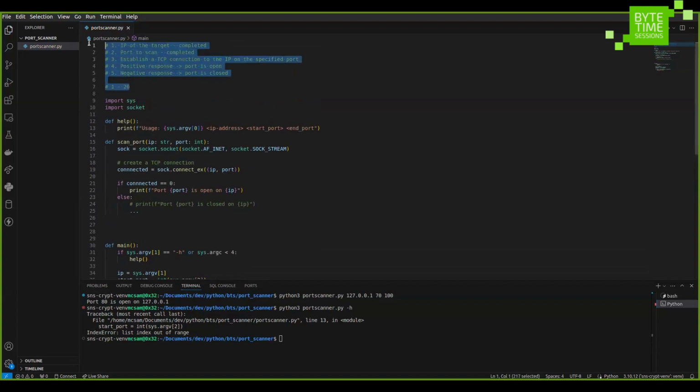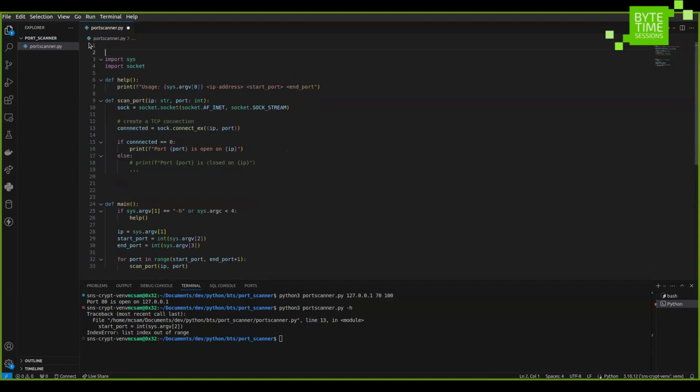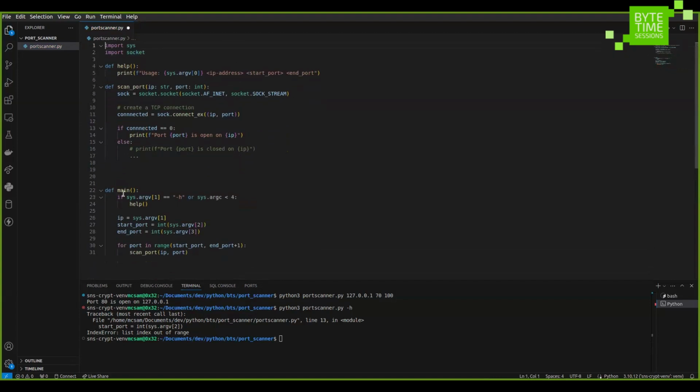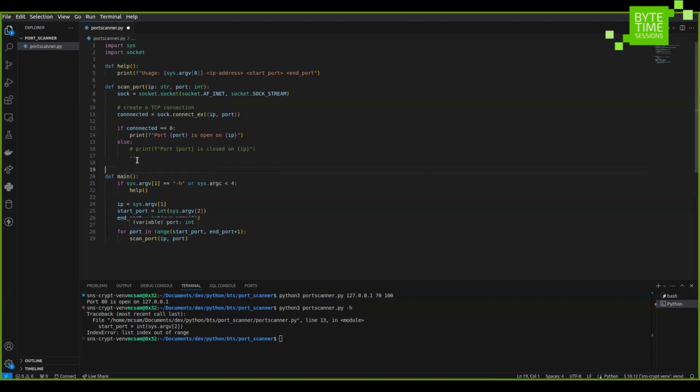It's looking much better. Normally when you're writing code, you want to make it very readable, right? That's why I'm using functions and all that. Also, we want to have code reusability, right? So we have a scan port function over here. We have a main function over here. Now, functions don't get executed until you call them, right? So over here, I've only defined the main function, but I've not called it anywhere. If I want to make sure the code in the main function runs, I need to call it inside the script, right? So over here, I've called the main function, and anytime I run the script, the main function will run.